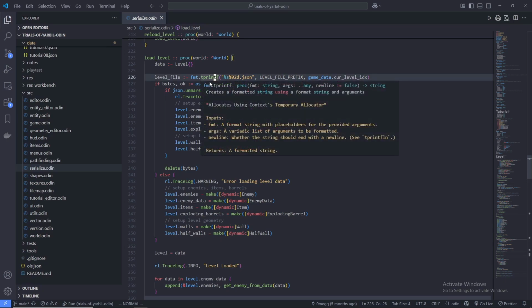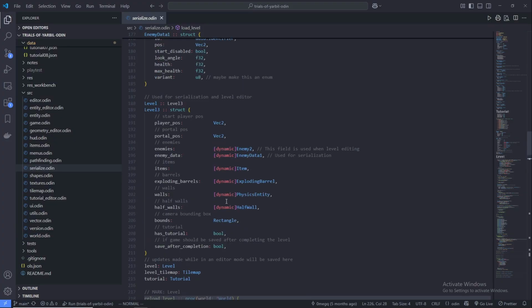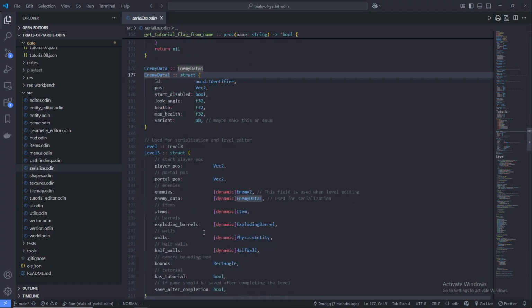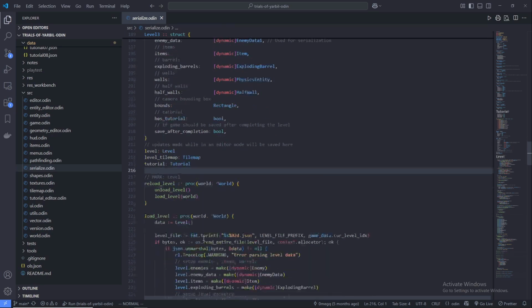You kind of save all your data into a JSON file. You save what you need. You don't need to save everything. Like here, I'm actually only saving the enemy data, not these enemies. I don't save all the data that the enemies have because I only need a few things like this. This is all I really need. I don't need to know if the enemy is firing their weapon or anything like that, because that's just temporary data.